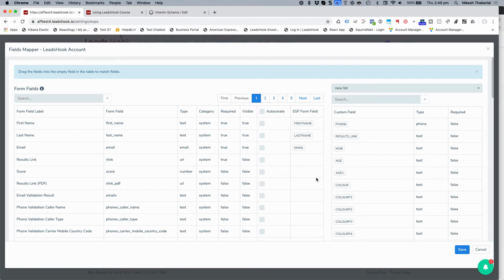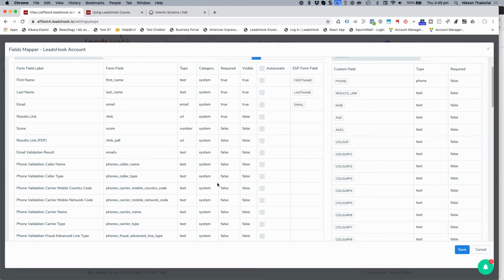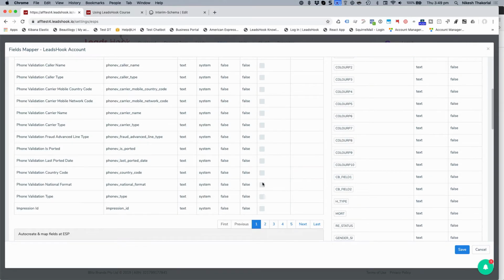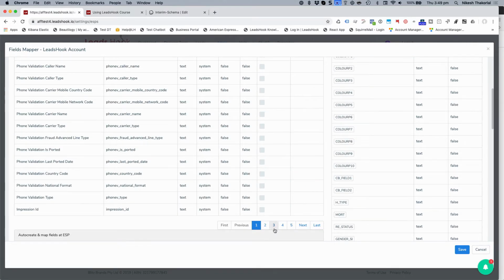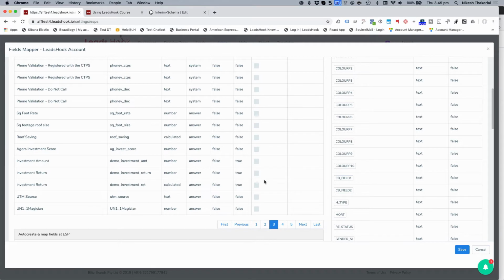Now, if you do have a field that you have inside LeadsHook, but you have not created inside your third-party email service provider, that's pretty easy. So let's say, for argument's sake, I'm just going to go to a different page here. Let's say that I maybe pick this one here, the UTM source.